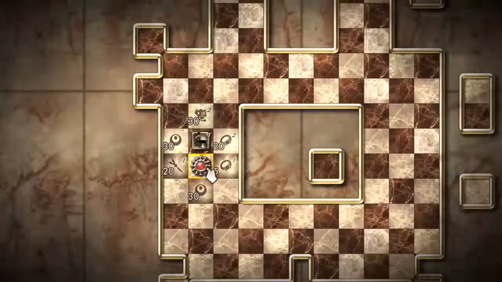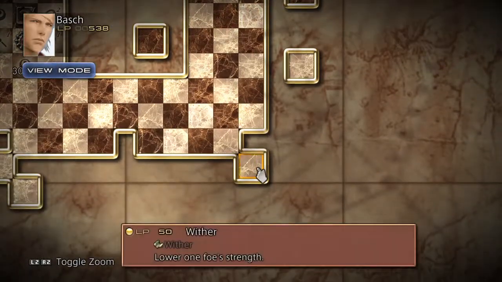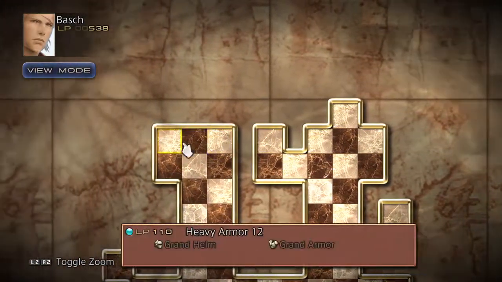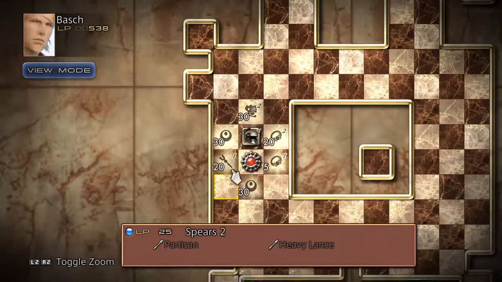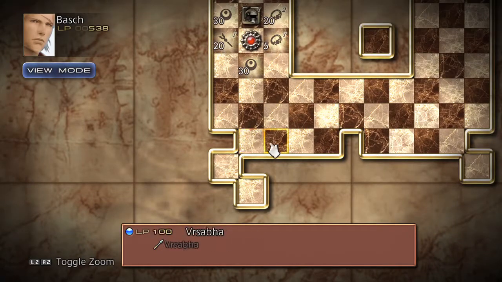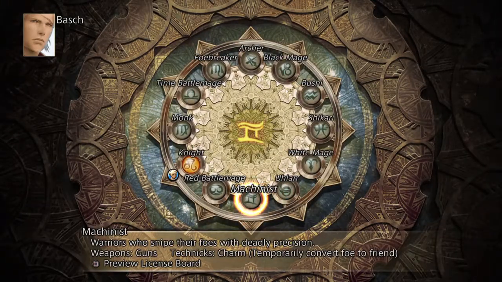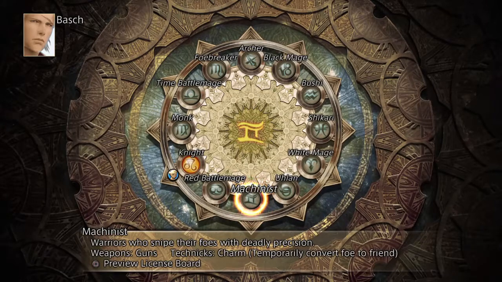I only want spears because I think the Zodiac Spear is here somewhere. There's Dragon Whisker, there's Virgo's Spear, there's Zodiac Spear. So yeah, that's what I want Vaan to be doing. I might get rid of Machinus. Like, I don't care about guns, I don't think. I don't think there's ever a gun I want. So we'll get rid of Machinus.